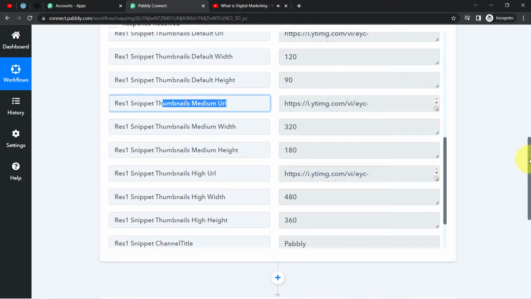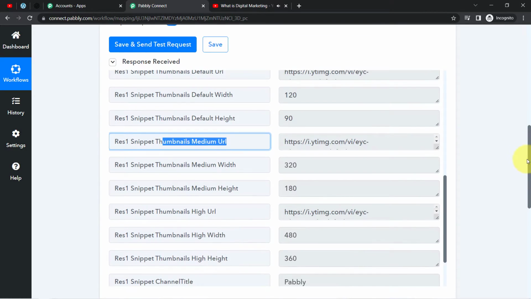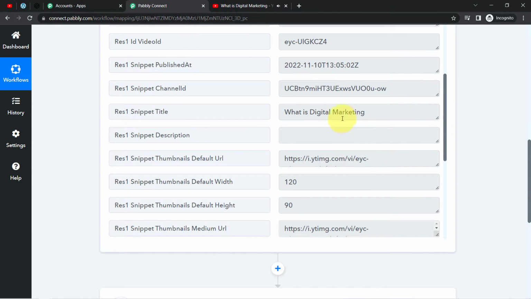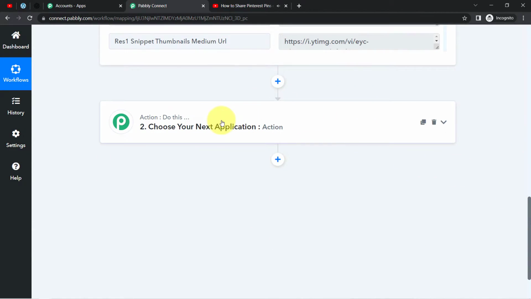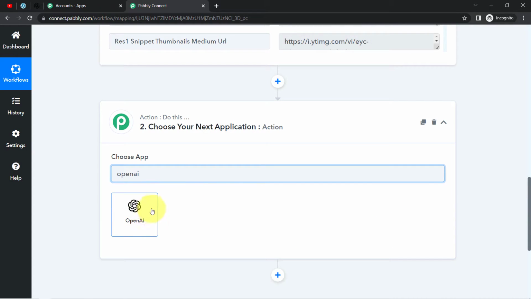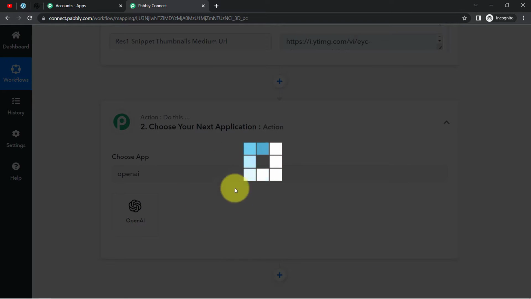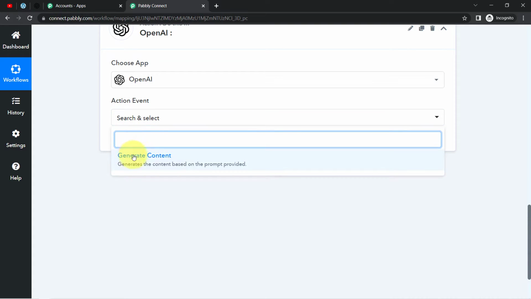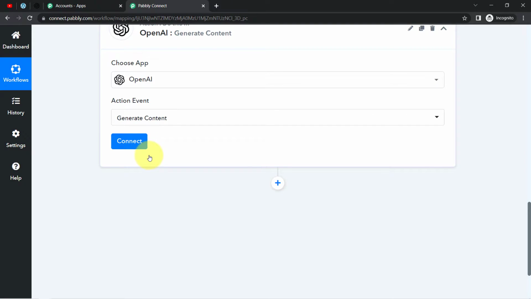Now we want to generate the article on the very same title. Where is the title of my YouTube video? Let me check it. Okay, this is the title, and I need to generate an article on the same, and I'm going to do that with the help of an amazing application, that is OpenAI. It is an AI research and deployment company which works on the concept of artificial intelligence, and using the artificial intelligence technique only we are going to generate the content, we are going to generate the articles.